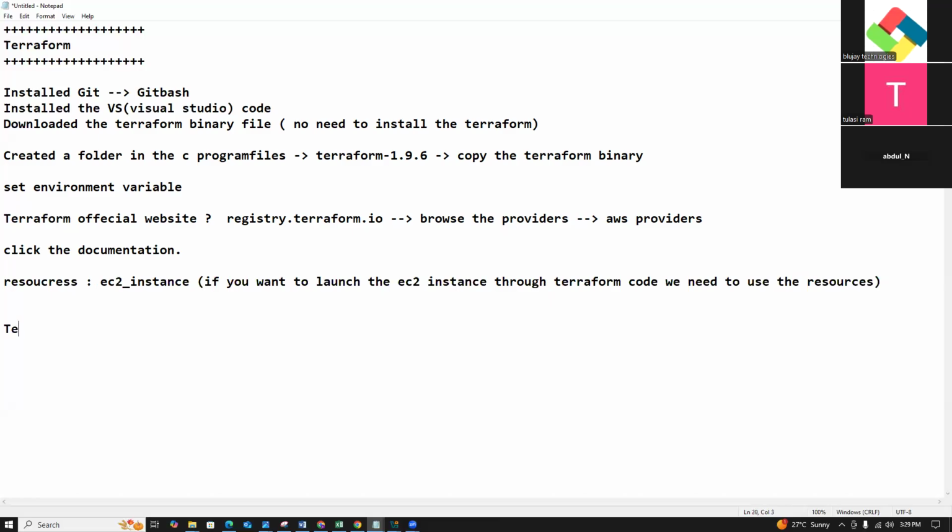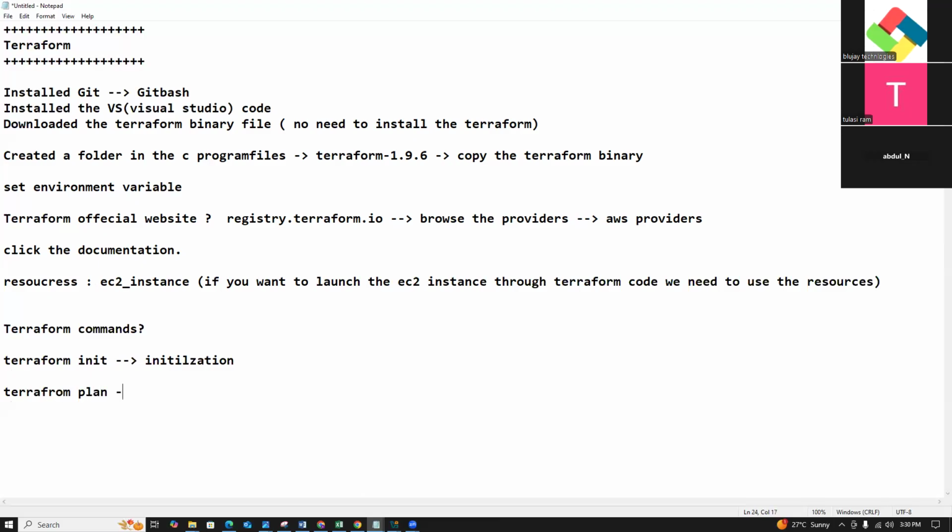So what are the Terraform commands, guys? Terraform init, init for initialization. Next, Terraform validate, and terraform plan.